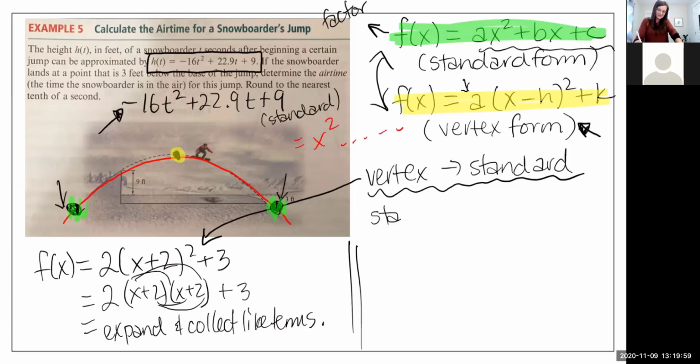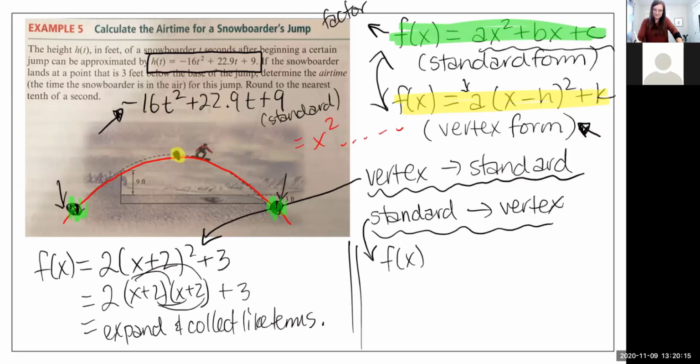So if we have standard form and we want to go to vertex form, we learned how to do that for more basic examples. What was the general strategy when we started with standard form, let's say x squared plus, this is a different example just to jog our memory here. What was something we did to put that into vertex form? We want it to have a square, we need to complete the square, right?